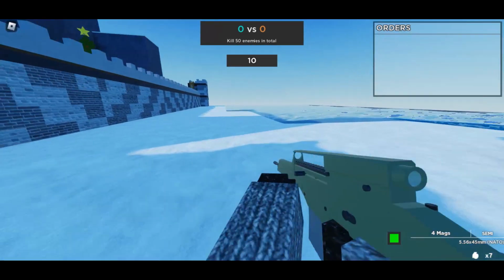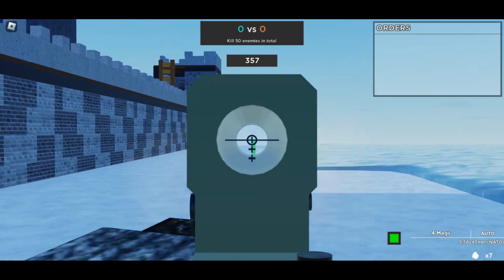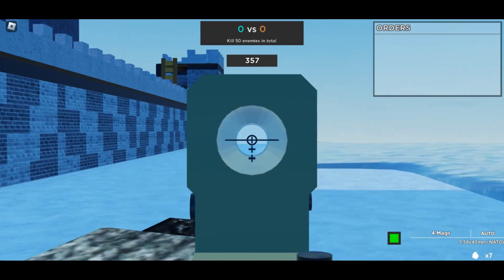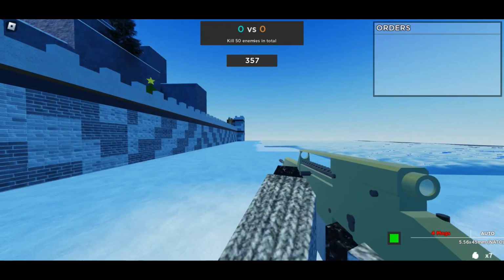And we fire, I believe, burst? No, auto. And dump the whole mag, when it reloads, you'll notice that the mag is actually the same one. Before, this was an issue, but it's no longer that now. Anyways, let's move on.